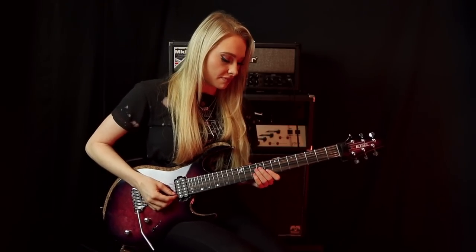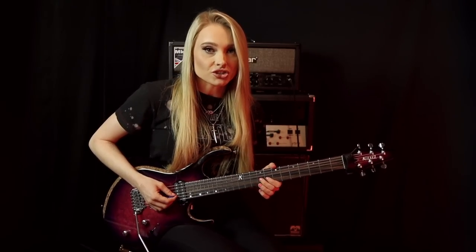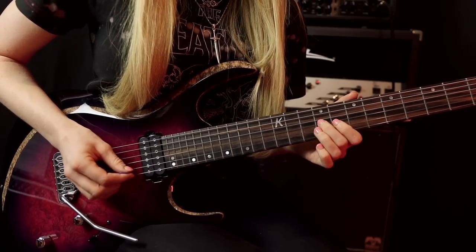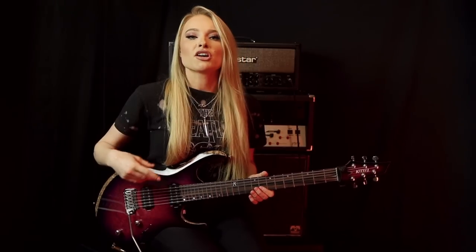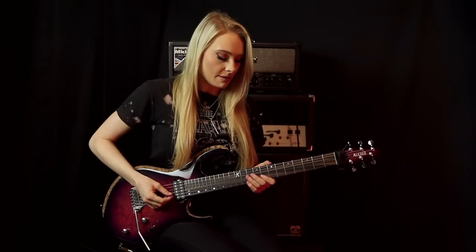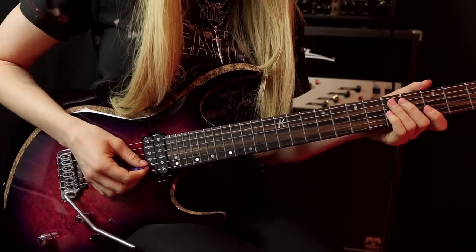In the next section, we have this cyclic pattern. It starts with a double stop on the 8th fret of the E and B strings, then we pull off from the 10th fret to the 8th fret on the B string, and finish on the 9th fret of the G string. We play this full thing twice. Then on the third time round, we don't play that last note — instead we go straight back to the beginning, play the double stop, do the pull-off from the 10th to the 8th fret on the B string, and then go right back to the start and play the double stop again. We then play that whole sequence twice. So here it is slowly, and here it is up to speed.